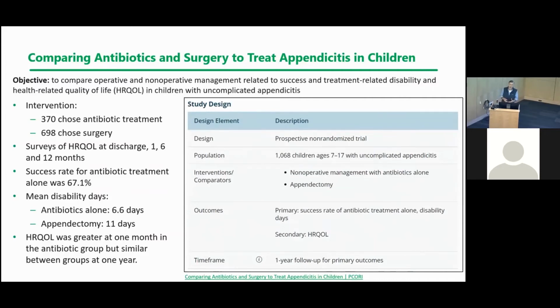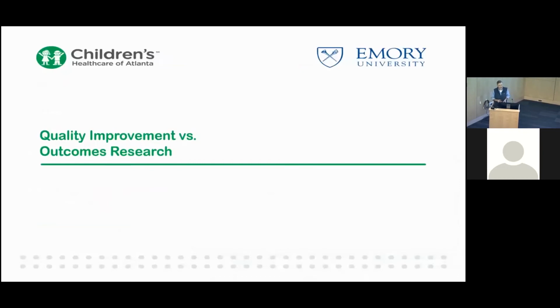And I think that, if you're a patient trying to weigh different treatment options, this is very helpful in trying to wade through, should we go to surgery? Should we just try antibiotics? And that's where outcomes research can be very helpful in informing patients of the effectiveness of various decisions and the impact on their quality of life, so they can make better informed decisions. And we as healthcare providers can also better inform our patients of the options out there and make these treatment decisions together.